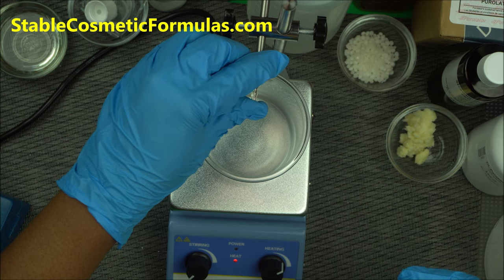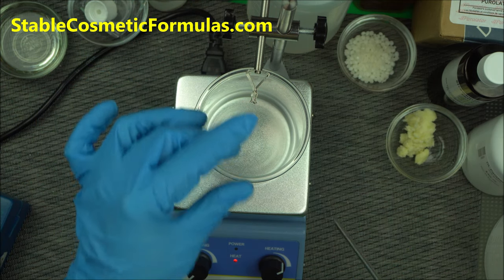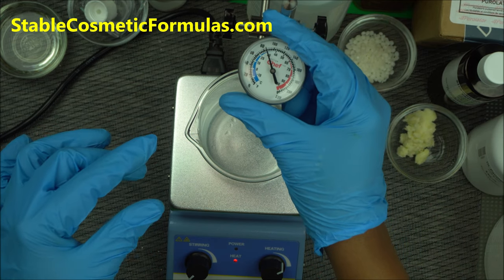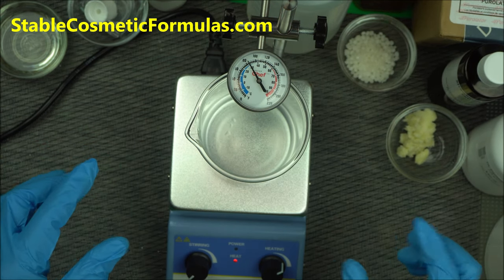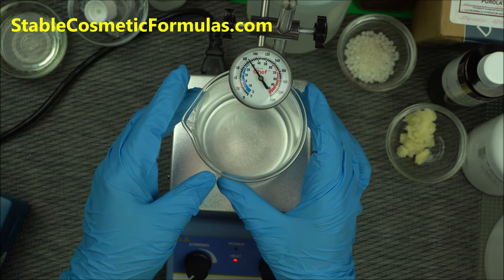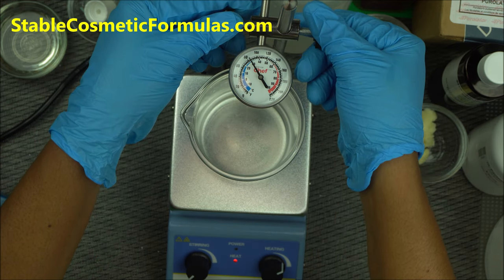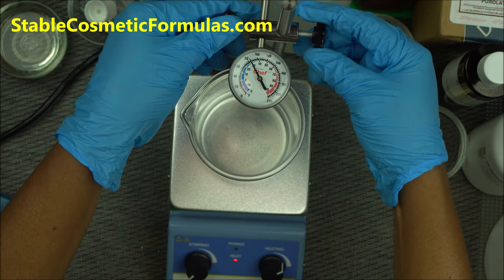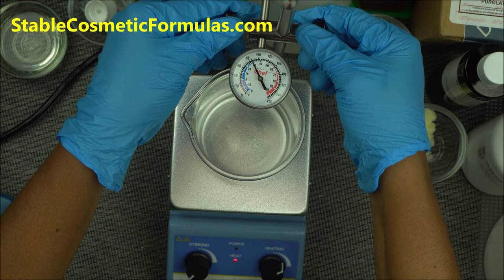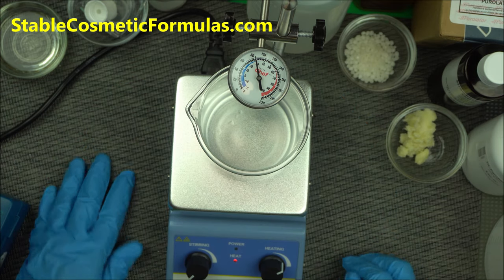The interesting thing about this tool is that you have everything you need. Basically you're going to take your thermometer and put it here. You need to watch that video and see me set that up. What you're going to use this for is to check the temperature of our water. Once the temperature reaches the desired temperature of your emulsifier, then we're going to add the emulsifier to the water.